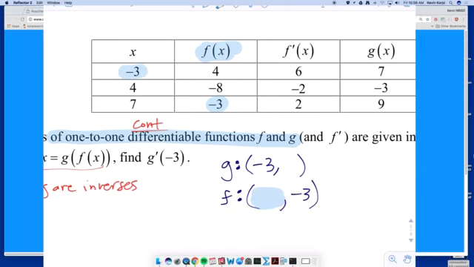Notice that is there. So for the person who doesn't really know what they're doing, they think F of negative 3 is 4. And that is correct, but that's not what we're looking for. We're looking for the output of negative 3, not the input for negative 3. So what is the input on F that gives us negative 3 for the output? 7. Yeah, that's not a difficult thing. You know what you're looking for. It's pretty easy to find.